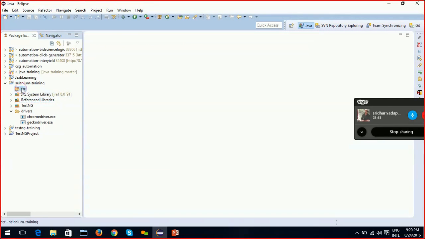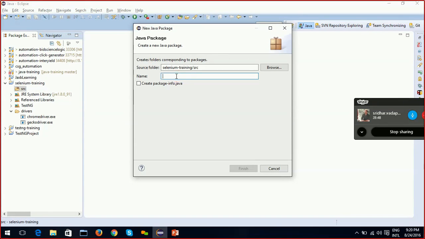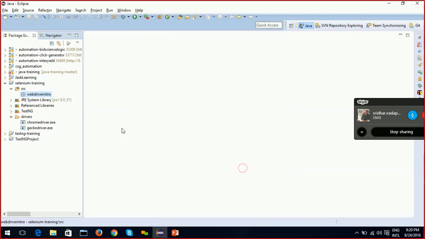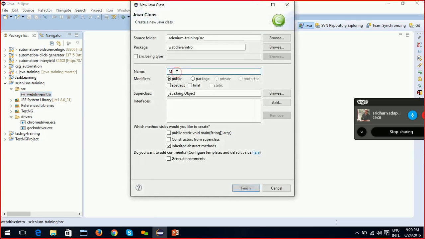Here I'll create a new package and call it WebDriver intro, then a new class, call it my first Selenium example.